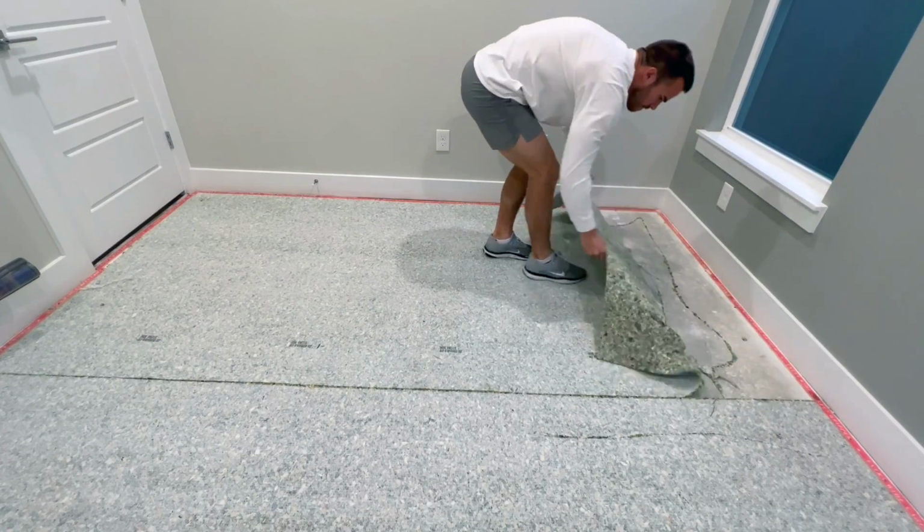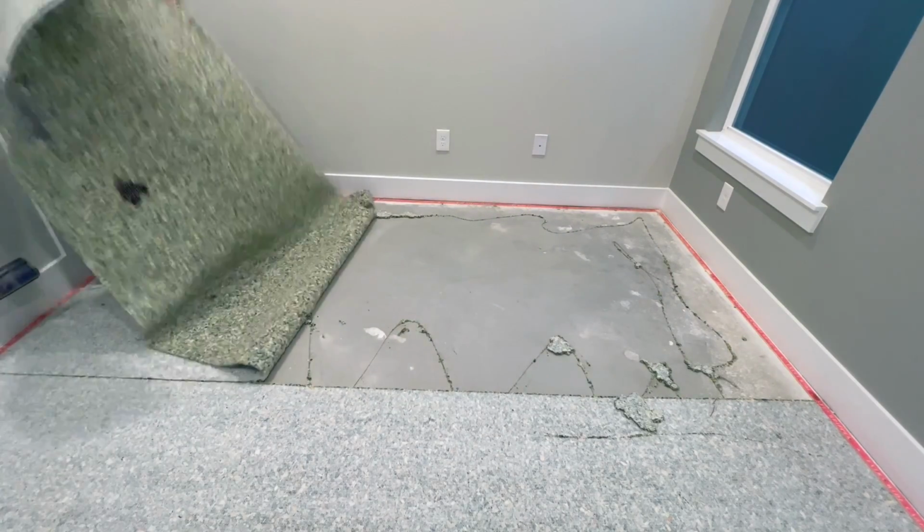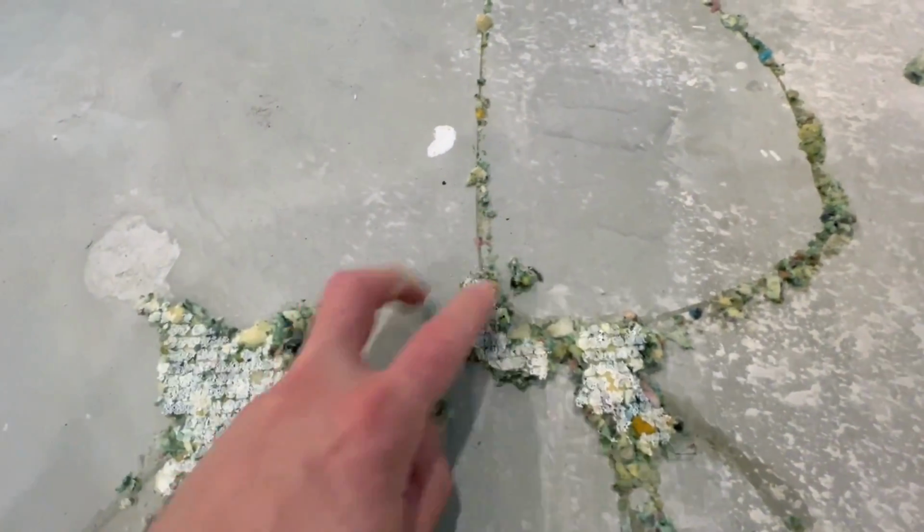You'll need to pull up any old carpet padding as well, which may be glued down to your subfloor. I needed to remove all these parts that were stuck on by the glue, and I found that the easiest way to do that was to just scrape them off with a chisel.